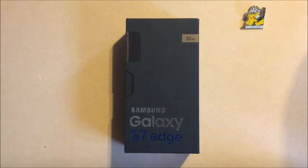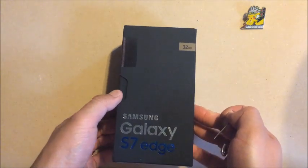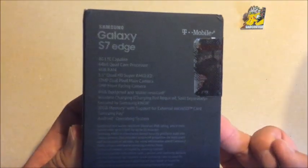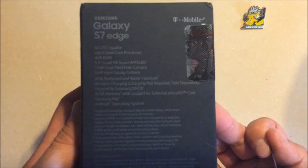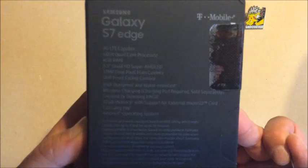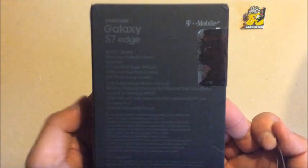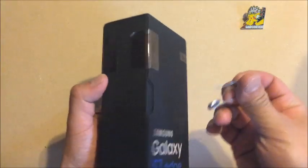Let's get started. I bought a 32 gig and you can see the box is black, which kind of surprised me because usually they do white. I'm using an iPad to record this, so you might see it blurry. But this phone is better than the S6, or I would say any phone in the market right now — though I'm kind of biased against Apple.